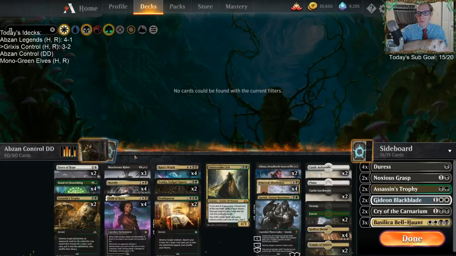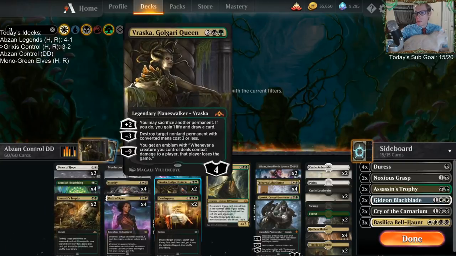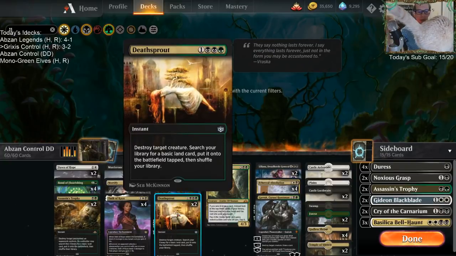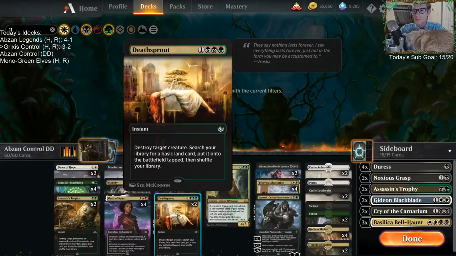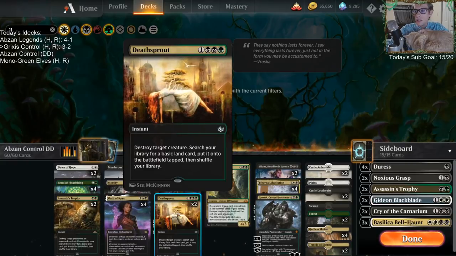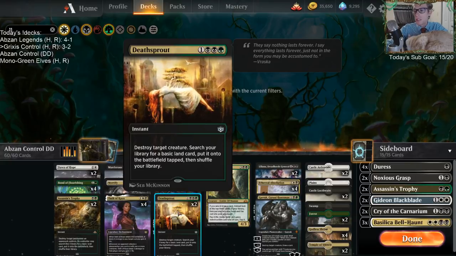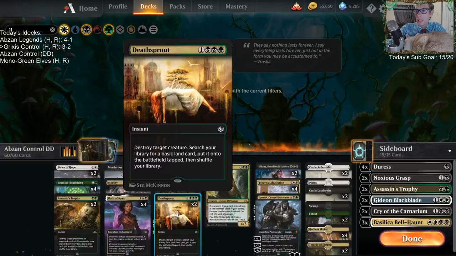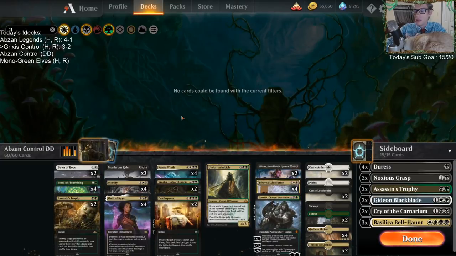But then, of course, we have a whole lot of removal, like Murderous Rider, Trophy, Mortify, Golgari Queen, Kaya's Wrath, Oath of Kaya, tons and tons of removal. Plus this really cool removal spell, Death Sprout. So cost 4, destroy a creature, but you also get to Rampant Growth, go put a basic land into play tapped. So if we do this with 4 mana, then the next turn, if we play our 5th land, this got us the extra land, we can go right into Ethereal Absolution there.